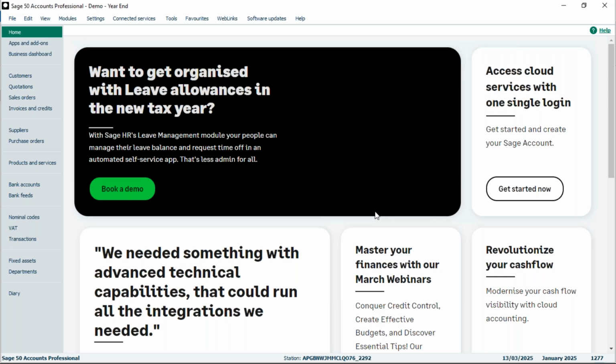That's your main check that the year-end's gone through successfully. It'll tell you at the bottom now on your status bar what your new financial year start date is. And it should agree with that message you got. Do not be tempted to think, oh, that was quick, I'll just run it again just to make sure. Every time you run that year end, it's going to advance that financial year start date. So don't do that. Just read that message, make sure the financial year is correct, click OK, job done. And that's the year end complete.